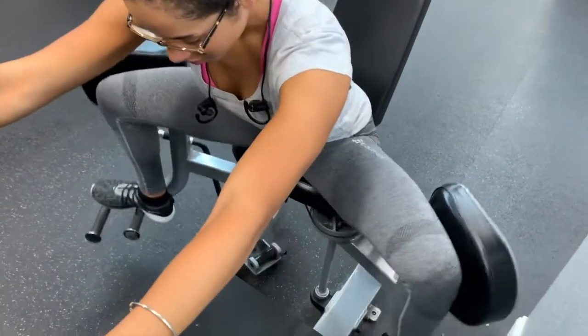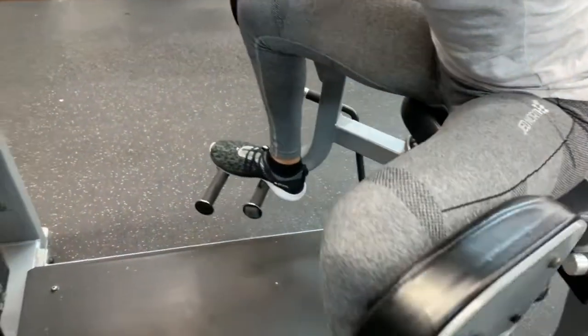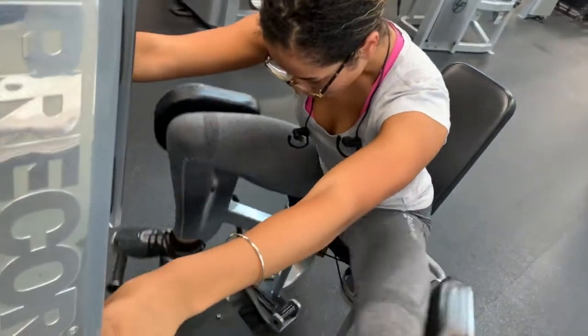This other workout that I'm doing is, of course, the famous hip abductor machine. I like to hold onto the front so I can really target my glutes. And you just want to make sure that you're using your knees to push out and nothing else.